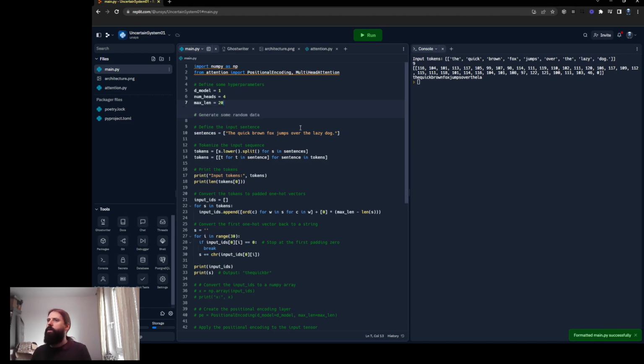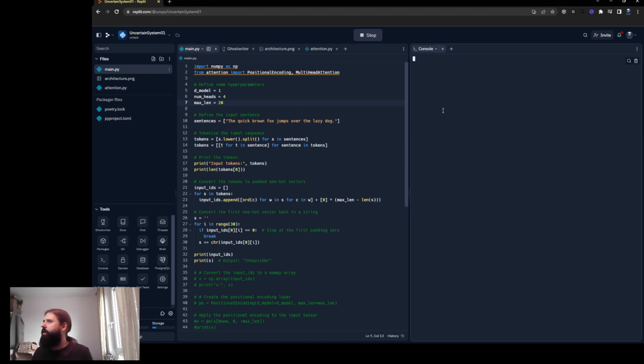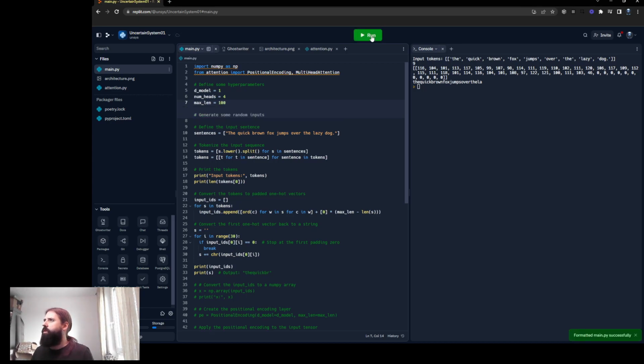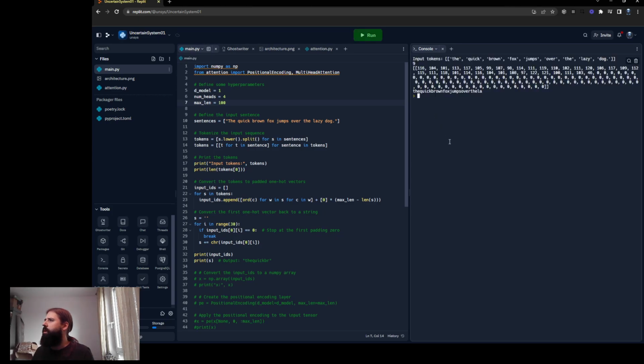Say 20. I'm not so sure I understand max length. Okay, so this is definitely characters. It's not words, it's characters. That recovers the whole, the quick brown fox jumps over the la.